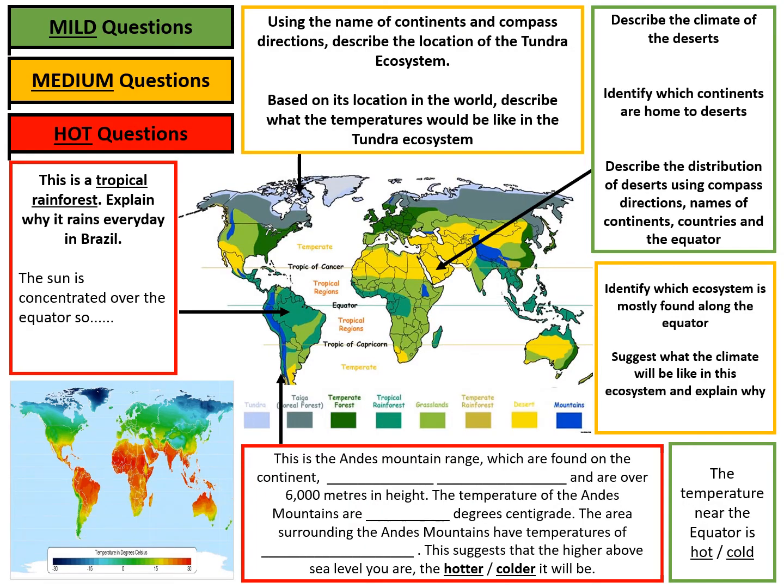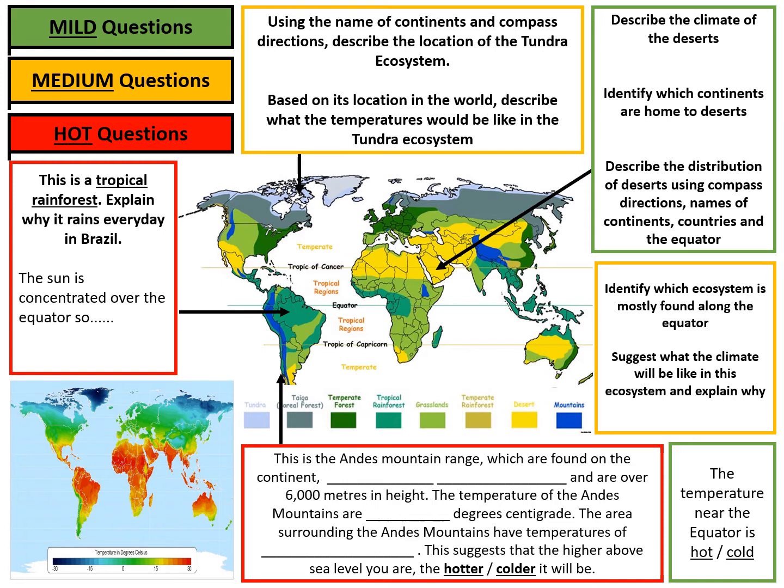Okay, so what I would like you to do first is have a go answering these questions around the screen. So you might want to pause the video here and have a go answering the questions. Now, I would like you to answer one mild question, which is a green box, one yellow question, which is in the yellow box, that's a medium question, and one hot question, which is in the red boxes. So use everything on the screen to help you, but let's do a couple of examples together.